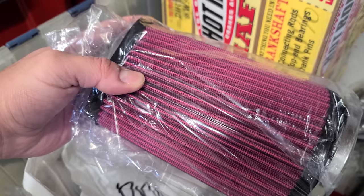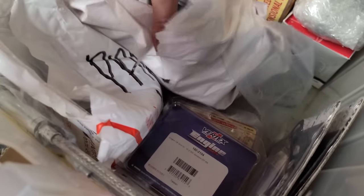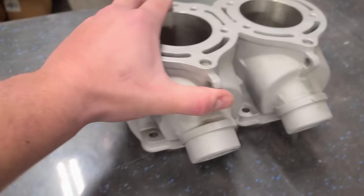Here's the filter for the airbox. I'm just gonna put that over here for now. But check this out, dude. We've got the Alpha Cub. Oh yeah. Check these things out, dude.